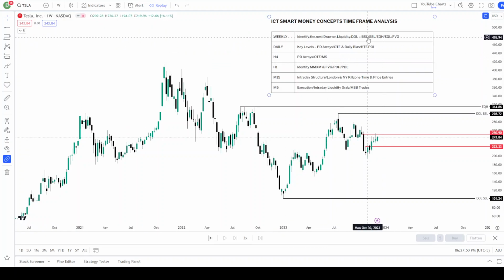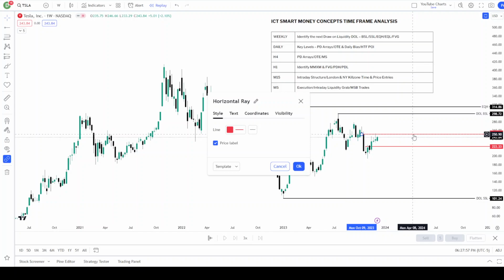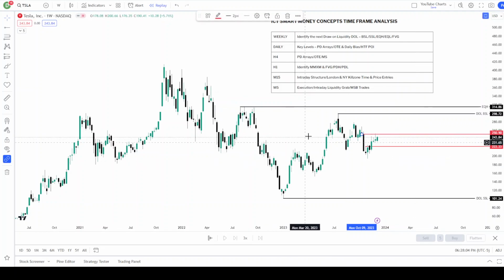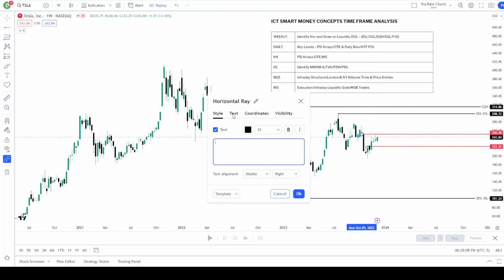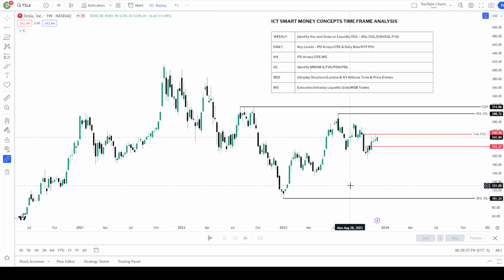So we've looked at buy side, we've looked at sell side, we've looked at equal highs and equal lows, and we've looked at fair value gaps. So I'm going to put this here as the interval. There we go. So 1 week fair value gap minus is how I'm annotating that it's a weekly bearish fair value gap. So if we start to close weekly candles above that, that's off the board.